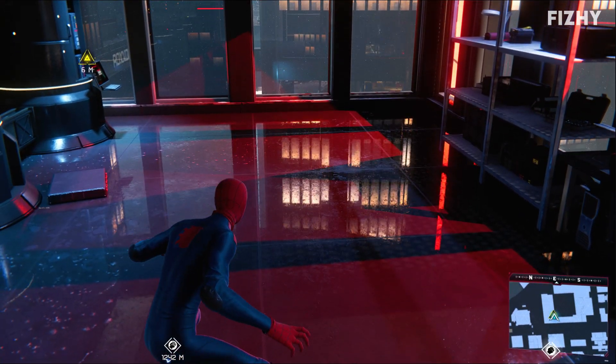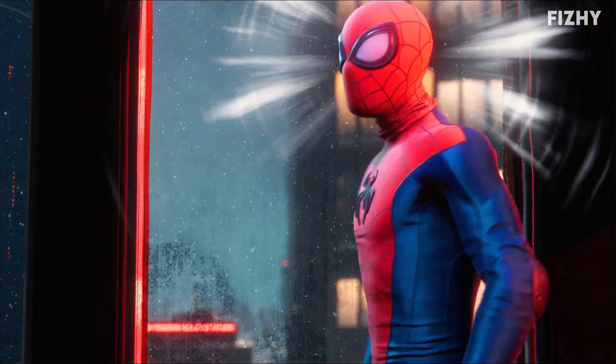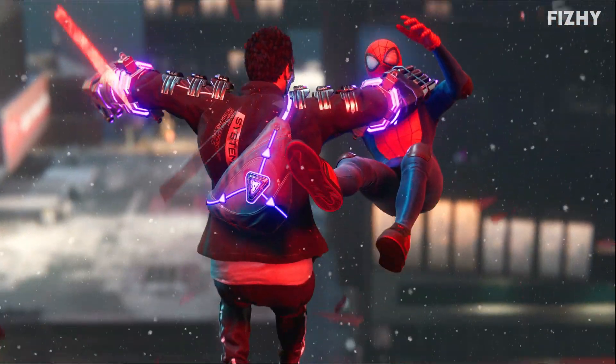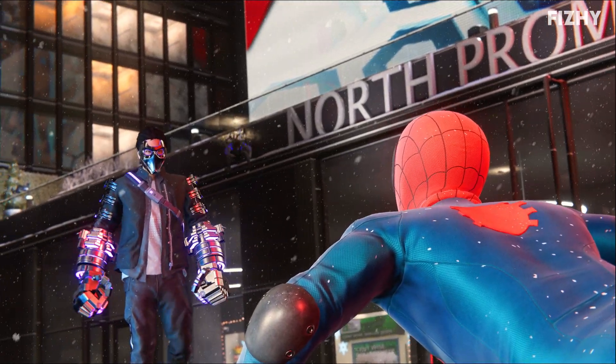Tell me that you wouldn't piss on that floor and then lick it up purely out of joy of looking at that glorious ray tracing. In fact, I think somebody's already done it — it would explain a lot. Futuristic tech villain guy. It is a classic superhero game, after all. And now my spine is practically soup.